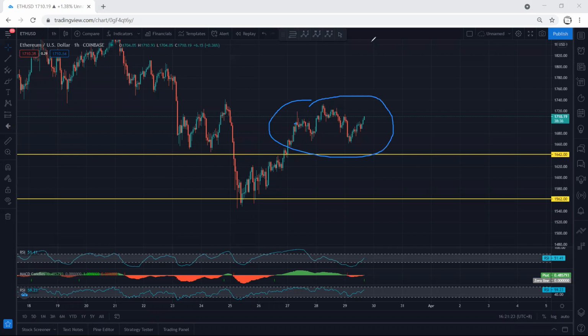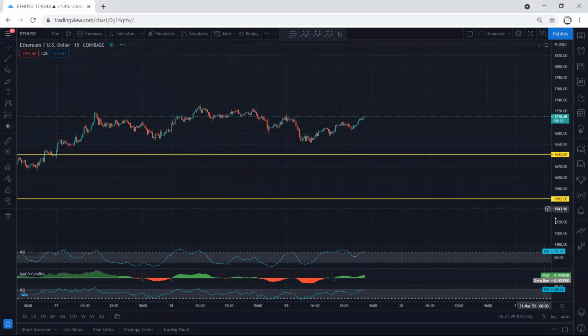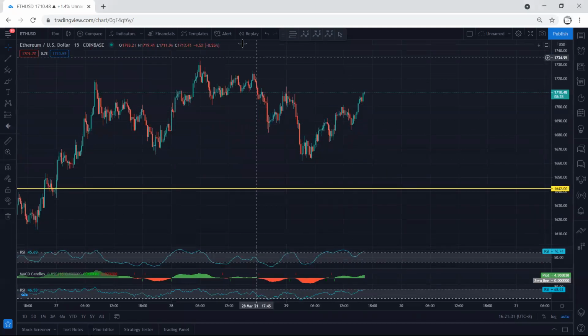Now we want to see how we can look for a trade. If we refer to the 15 minutes, there was a trade setup based on the lower time frame. This is what we have, even with a running flat here. And as we can see, the price is continuing.